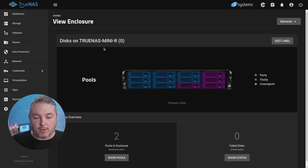And I've been testing this for about a week, technically using the new version of TrueNAS, because TrueNAS and iXsystems, when they sent this to me, also sent me the updated preview version of it. But the update from the preview version to this version didn't yield any surprises or any breakage.